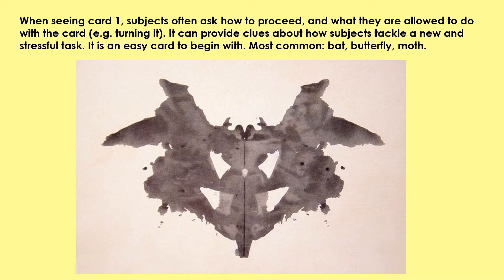Here's the first card in the Rorschach inkblot test. It's a very simple card, not very challenging. Most people don't have much of an emotional reaction to it — they usually say it's a bat, a butterfly, or a moth. We use this first card just to get people relaxed and used to talking about the cards. We pay attention to their emotional response and what part of the card they respond to. Some people respond to only half the inkblot, or only to the white areas — both can indicate brain damage.